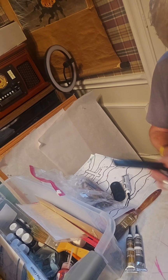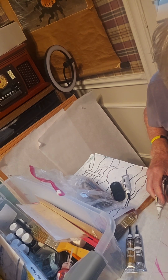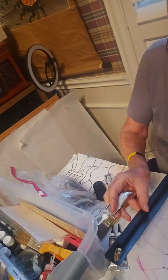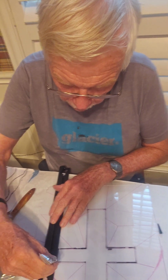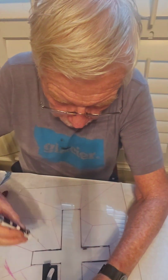You can take it off with your finger. Make sure everything's straightened up though, because when I did that, I did move the whole thing. That's why I typically don't like to do too many corrections while I'm doing this part here, because you might move the glass. So you want to have plenty of room.